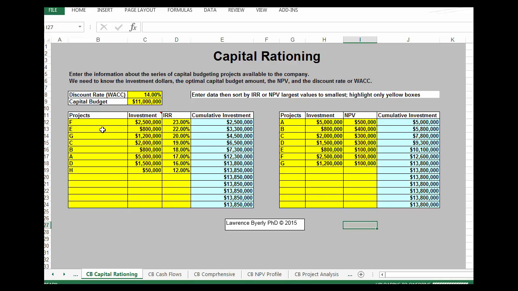But over here, they're going to do projects F, E, G, C, B, and they're not going to be able to do A because that internal rate of return is lower. So we're only going to spend 7.3 million here, but over here, net present value wise, we would spend 10 million. So again, the purpose of this is to show how management would ultimately have to prioritize projects. They can prioritize them based on internal rate of return or net present value, whichever technique they want.